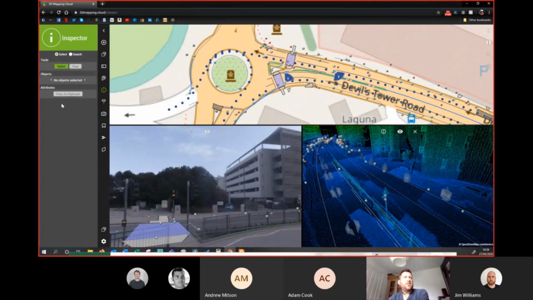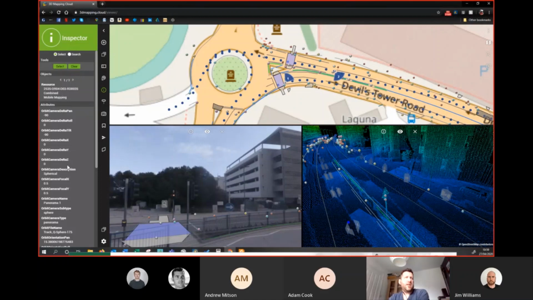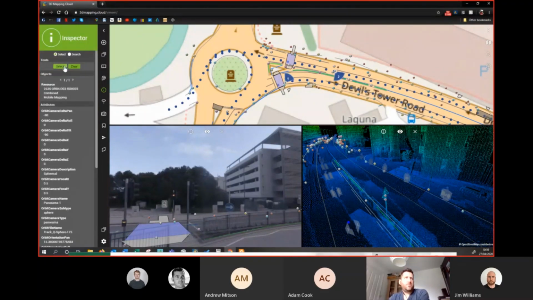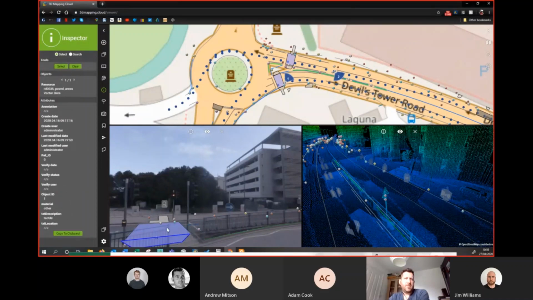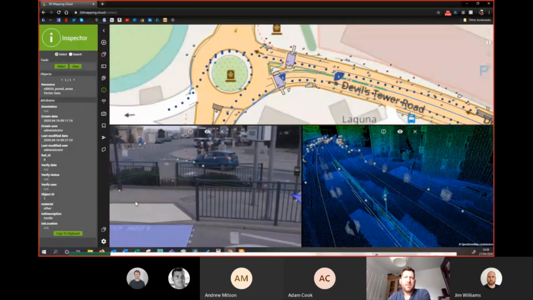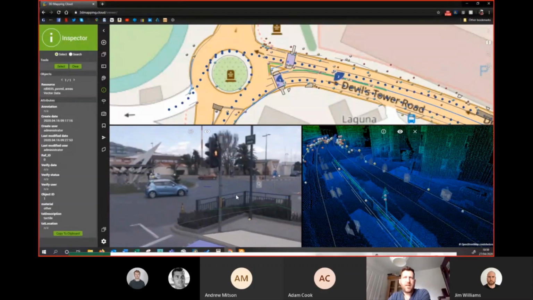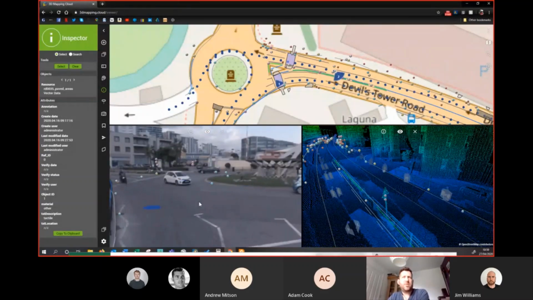And you can do that on anything. Should I do that on a panorama? So there you go. That gives you the information on one of the panoramas, the orientation, various things like that. You can select it on that, and it highlights it, tells you paved area, tactile paving. So that's really useful if you've got a lot of assets in there and you want to share that out to customers to show them how to actually find information about their data. Use the Inspector tool. Anything that we've put in there for them, they can have a look at.